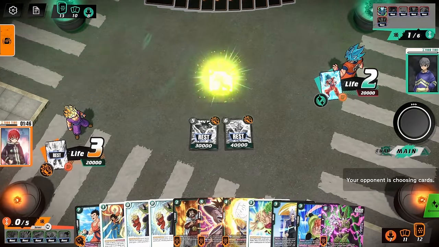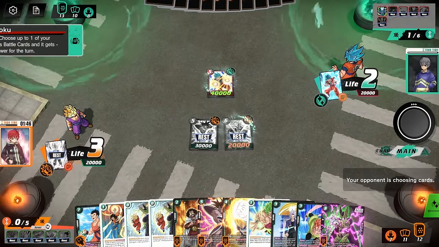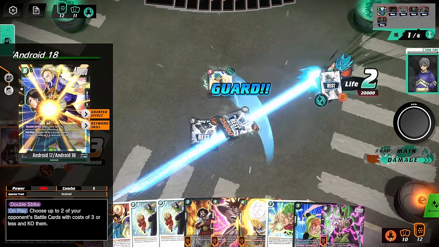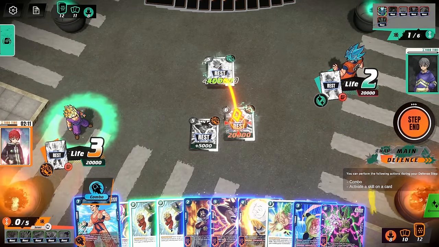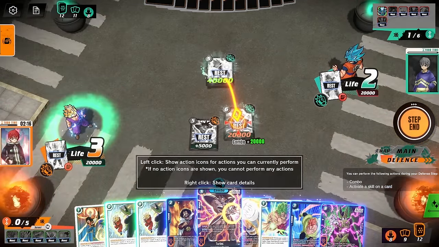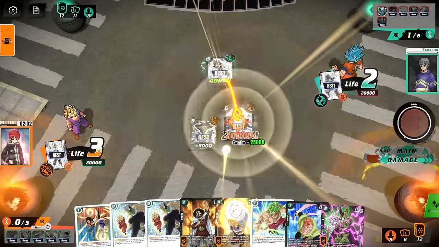I knew it. He had two. I will die protecting these androids. These androids are my babies, bro. He's only got one energy. I think he's cooked here. We super combo this. Turles drop. It's a little severe. We'll Turles combo that.